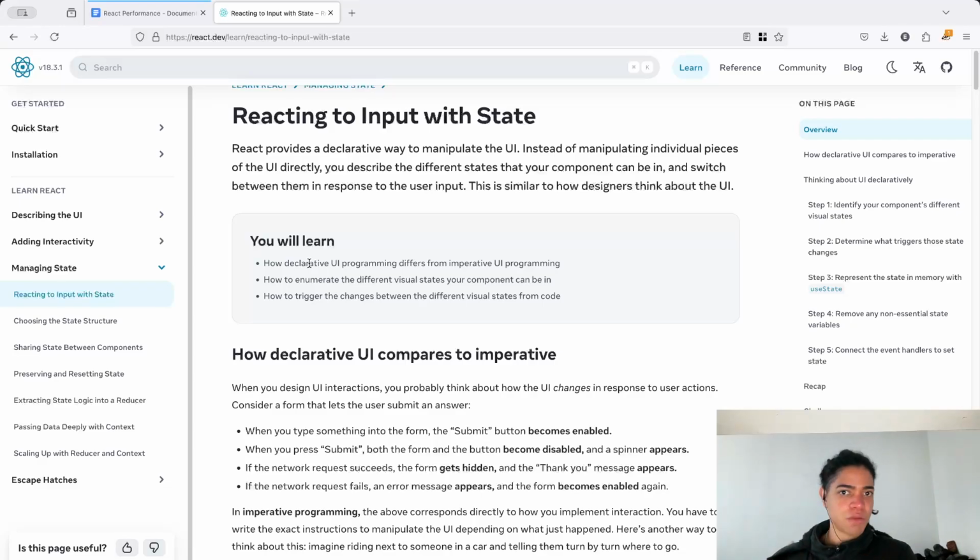React gives you some principles, like group related state. Avoid contradictory states, so any states that are opposed to each other or that introduce indeterministic behavior, eliminate that.